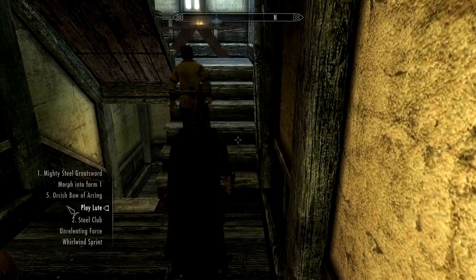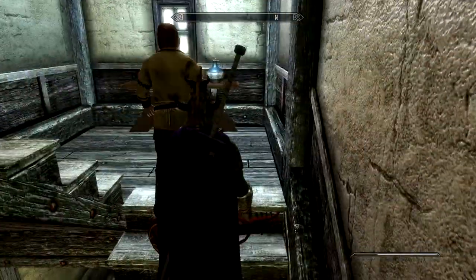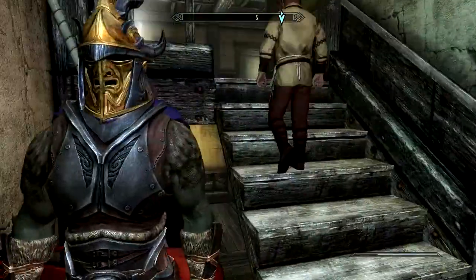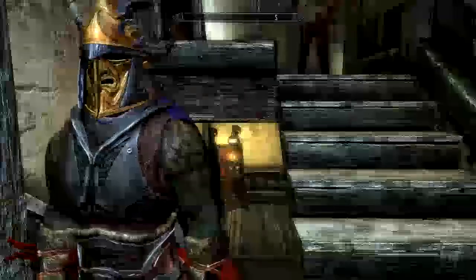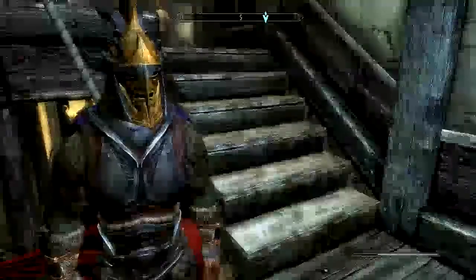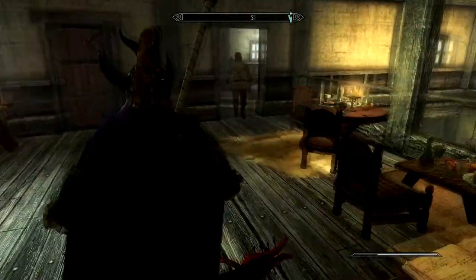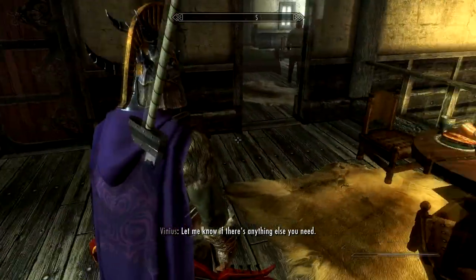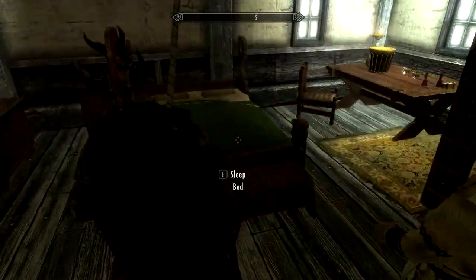Okay, let's actually get our weapon equipped again. There we go. I think I took it off because I thought maybe I had to look at our head, though. Like, what is that equipped on our face? It's like two helmets on at the same time. It's really weird, actually. Let me know if there's anything else you need. Thanks, dude. Thanks.